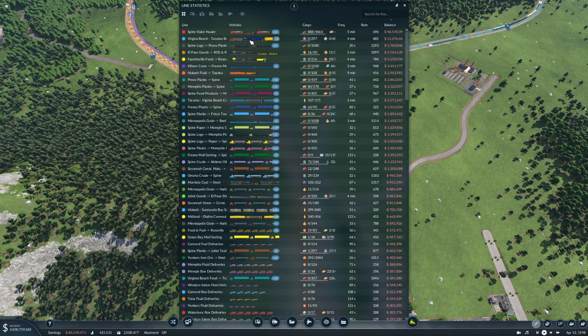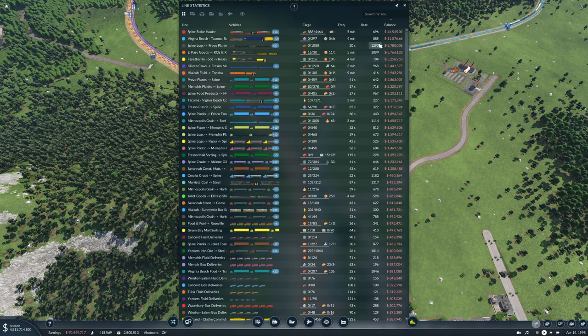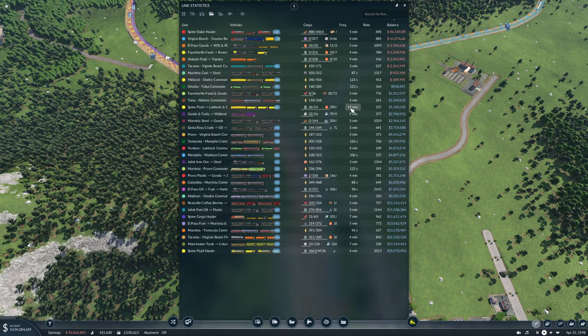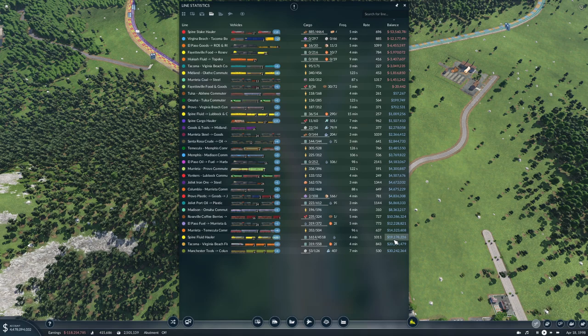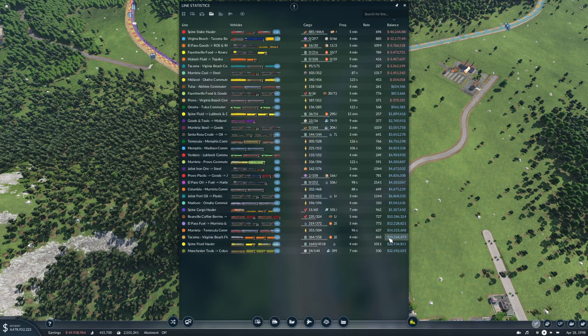Then the Virginia Beach, Tacoma Beach, not too great. Actually, let's just take a look at trains. So the Manchester Tools, the Tacoma to Virginia Beach is nice. The spine fluid hauler is doing well. Where's the spine stake hauler? Spine cargo hauler is there. 12 million. It could be better. Now it's 23, so it is better.